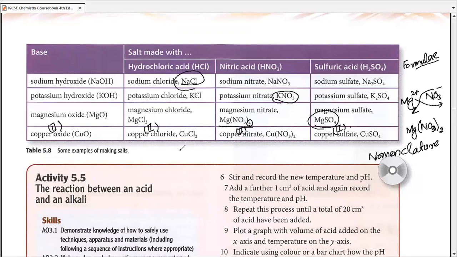Remember, you can't just write copper nitrate or copper chloride or copper sulfate or oxide. That's not the correct way of writing the name in exams. I understand this is written over here, but the books sometimes go with the common names because they are going in the flow. However, it's not about the flow or fluency of the entire chapter in exams.